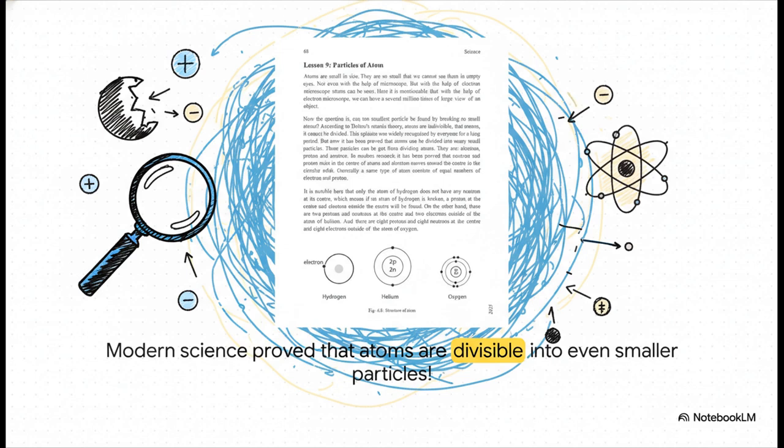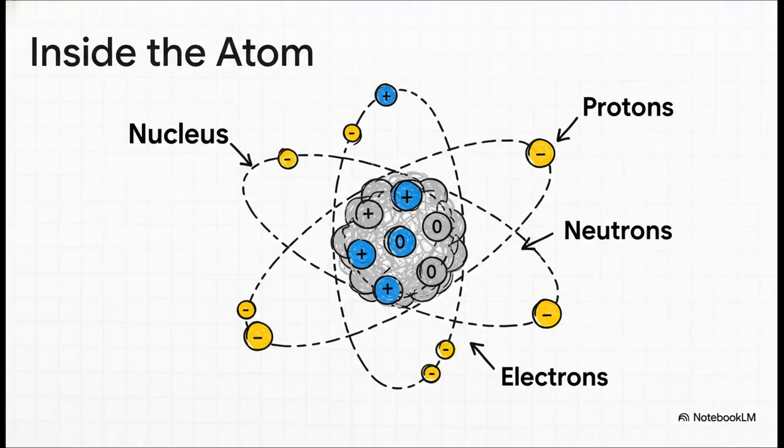Now, Dalton's theory was a giant leap forward, but the journey into matter had one more incredible layer to reveal. So here's how it works. At the very center is a dense core, the nucleus, and it's packed with positive protons and neutral neutrons. Then, zipping around that nucleus are these tiny negative electrons. But here's the crucial part. The number of protons is everything. 1 proton, and you have hydrogen. 6 protons, you've got the carbon that makes up a diamond. 8 protons, and it's the oxygen you're breathing right now. The identity of every single thing is decided by that one number.